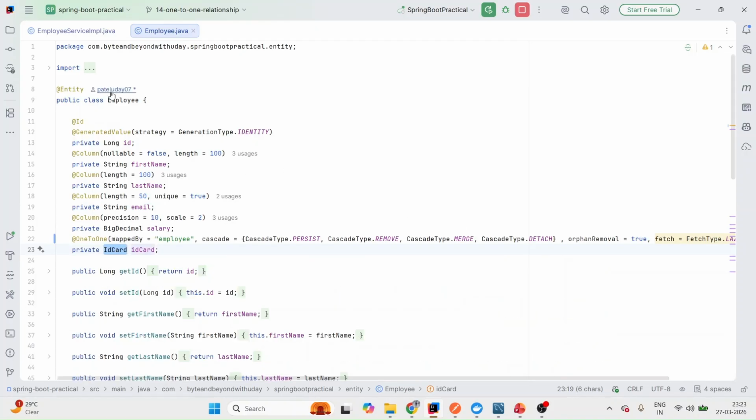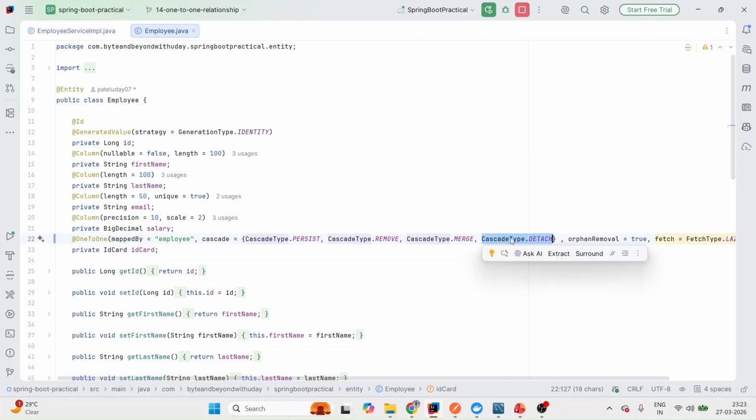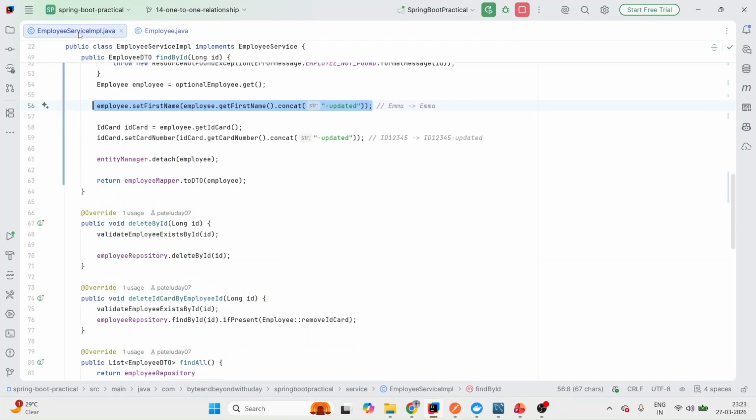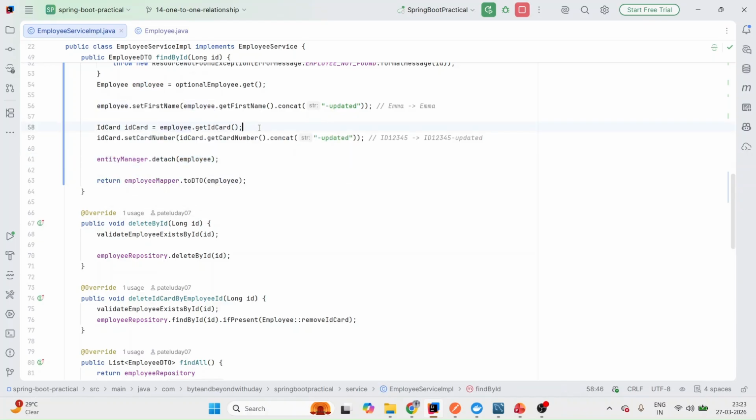So if you see, this is the employee entity and this is my ID card field, and over here I am saying cascade type detach. So what is cascade type detach? It says when I detach the employee entity, the parent, the child, meaning ID card, should also get detached automatically.